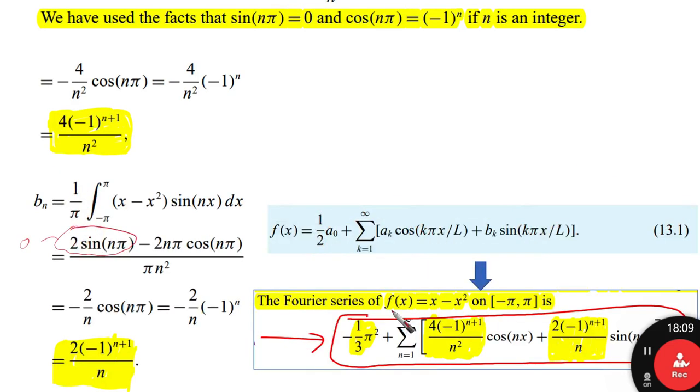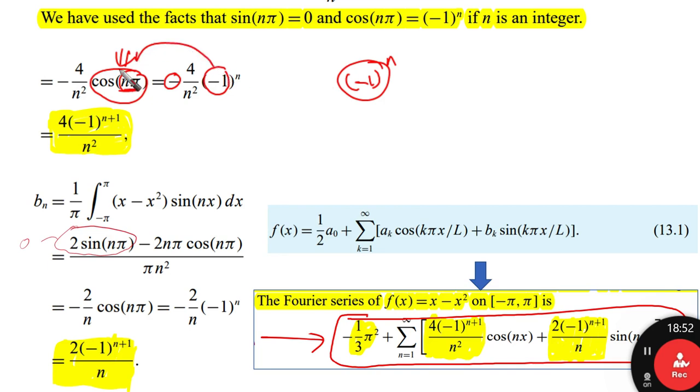Okay, so this means that we have minus 4 over n squared cosine n pi equals minus 4 over n squared times minus 1 to the n. This is common because cosine n pi is always going to be minus 1, and in this case it is based on n. How many times? If we multiply it twice, for example, then it is going to return to be 1, right? So if we raise it to the power n, then it is right.